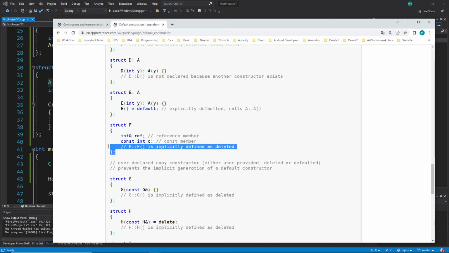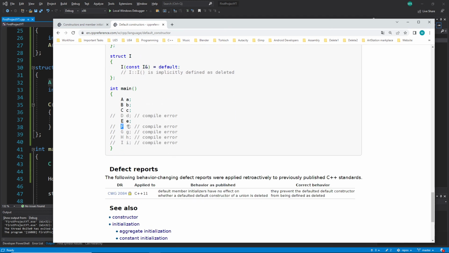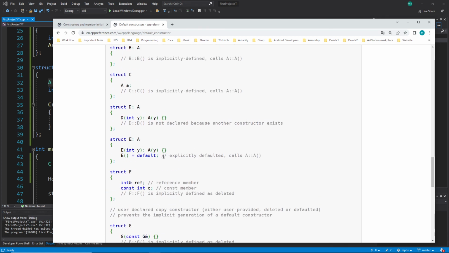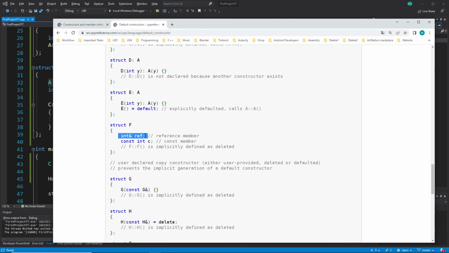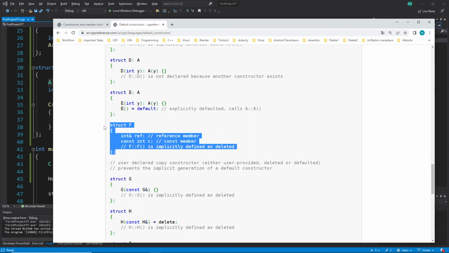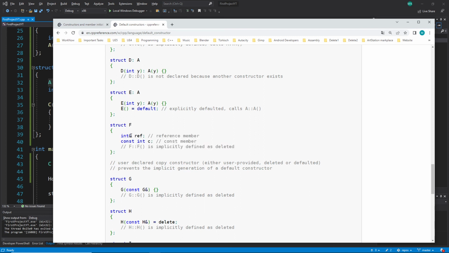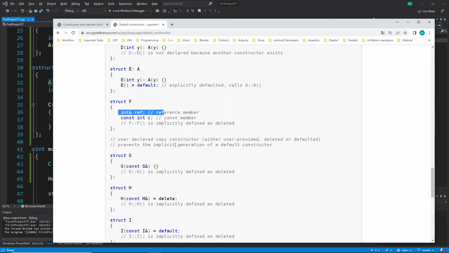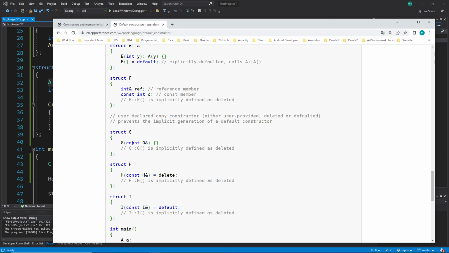In other words, what you have here will not work, and you can see FF is an error, because you have to define this one. In my last video, I think we talked about it, and so I think you know what this is, right? If you see a reference, it must be initialized in the constructor. And the only difference is you can now declare it like this, because before we could not, since we always had to declare it and initialize it at the same time. That's the difference.